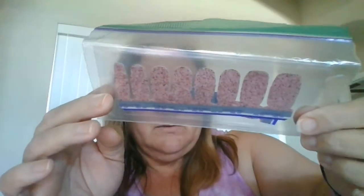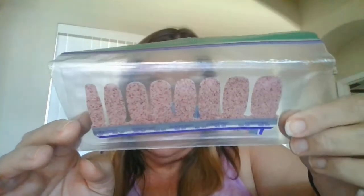Another nice thing about ColorStreet is they support organizations that are very important to us all. They've done the March of Dimes for babies. They just launched a new one for Feeding America called Nourish the Need. And then this one here I also really like. You can't really see it as well, but it's called Road to Recovery. And there we go. It's kind of a reddish, sparkly, really, really pretty, looks really nice on your fingers, and it helps to support substance use disorders.